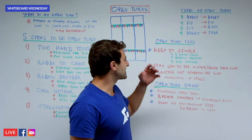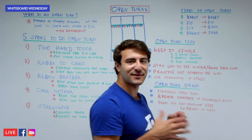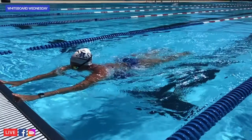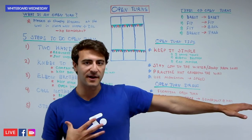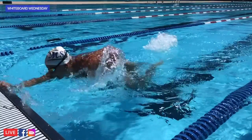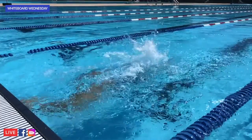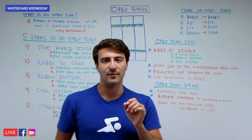The next tip is to stay low in the water and away from the wall. You've already touched the wall — you don't need to swim any extra or take a bigger breath. Stay low to the water, keep your chin right on the surface, and you really shouldn't rotate onto your side. The whole point of bringing your knees to your chest and dropping your elbow back is to open up your chest, but you're not turning your body. Keep your head looking at the wall. As you sink back, you should see your hand come back towards your face, as if you're calling your mother.